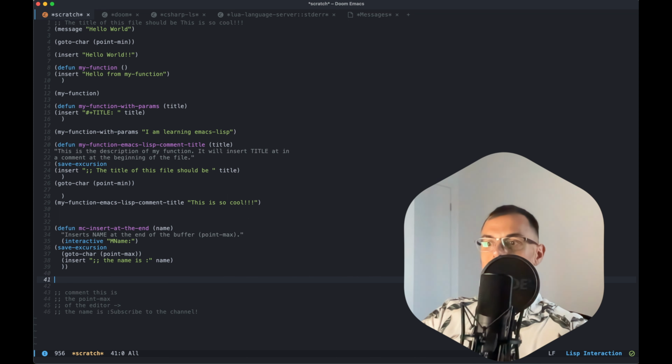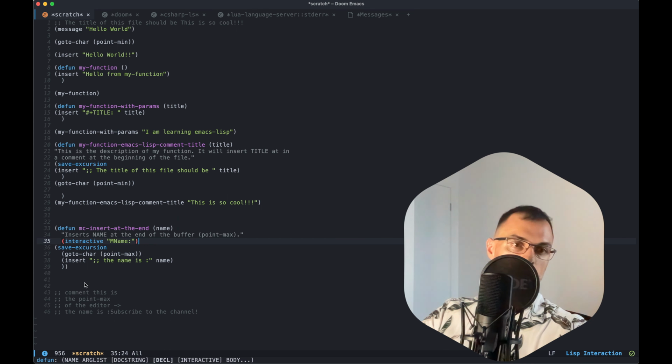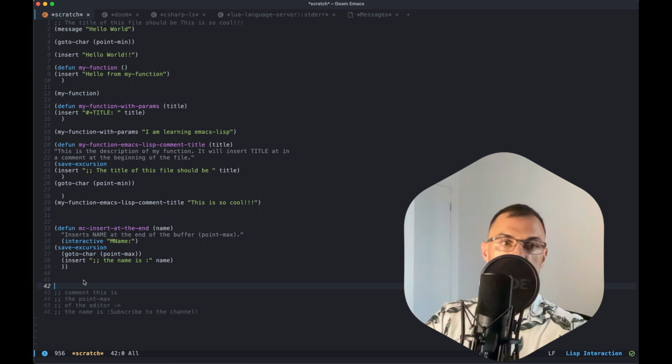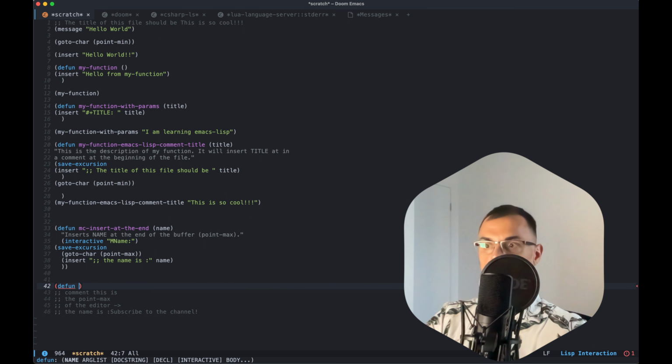Now we can try to do something a little bit more advanced. For example, we can do a function that is going to insert something at the top of the buffer. Let's imagine the buffer is an org buffer.